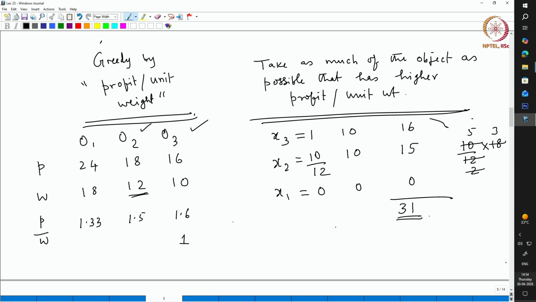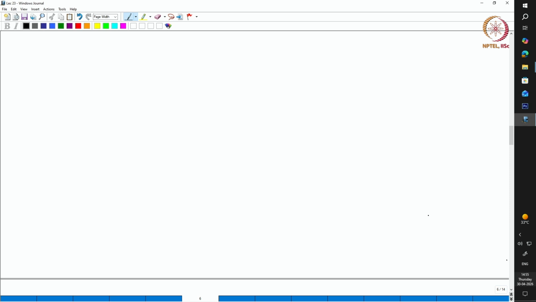All this can be confirmed only when you give a formal proof. The answer is yes, this is going to give you the maximum profit. No other combination of fractions will give you a profit more than this particular greedy strategy. Whatever is the input, the output constructed under this greedy strategy will have the maximum profit. So, we are going to prove that formally. Before that, we will introduce certain notation.